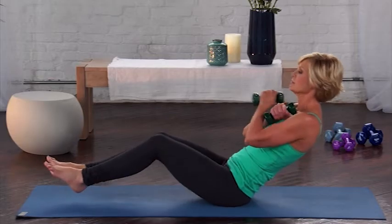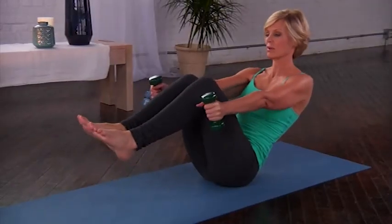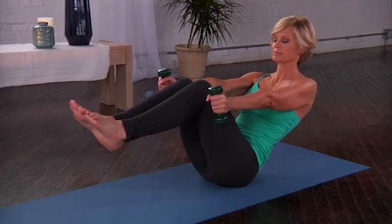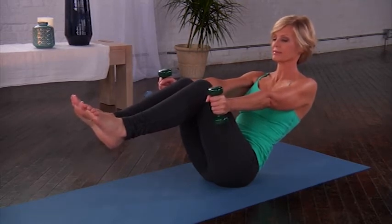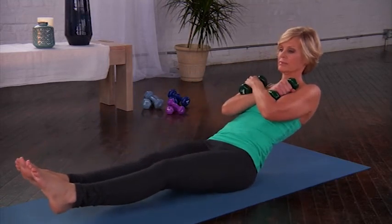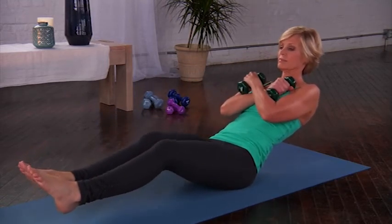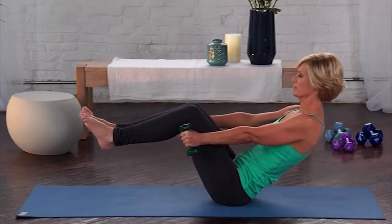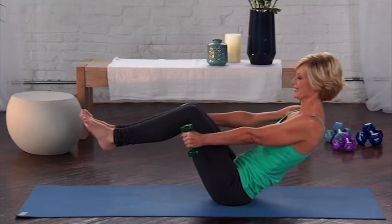Lower down a few inches and then come back up holding for 10, 9, 8, 7, 6, 5, 4, 3, 2, 1. And then lower down, take a deep breath in. And on your exhale, come back up and hold for 10, 9, 8. You can do it. 6, 5, 4, 3, 2, 1.